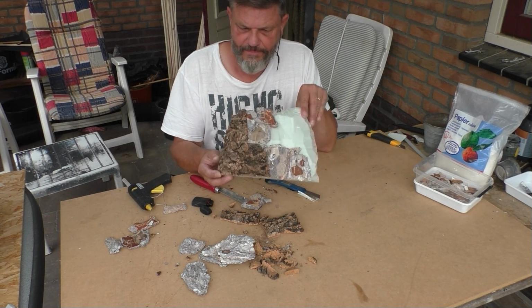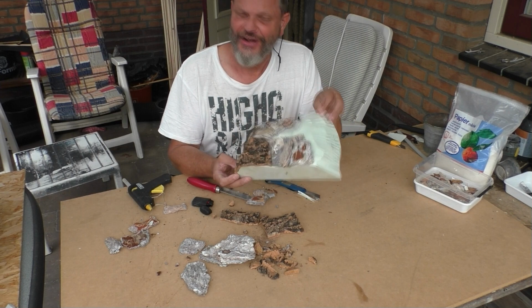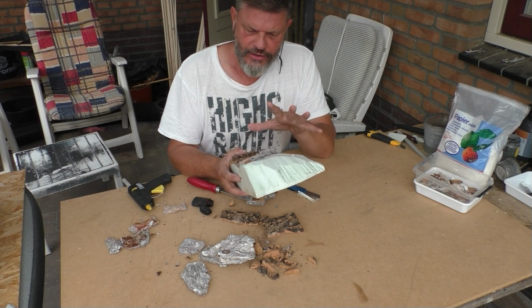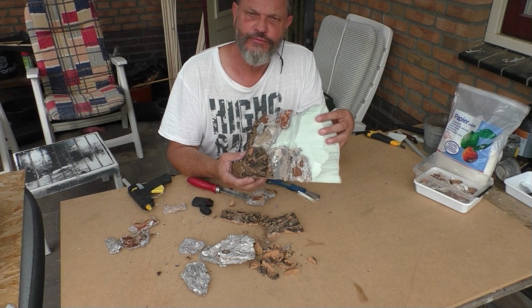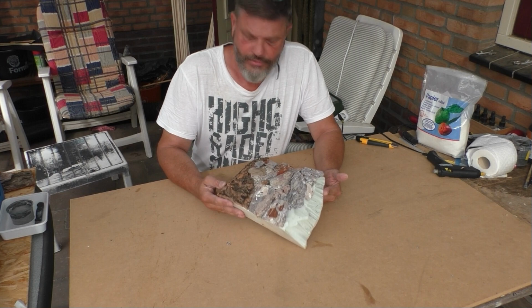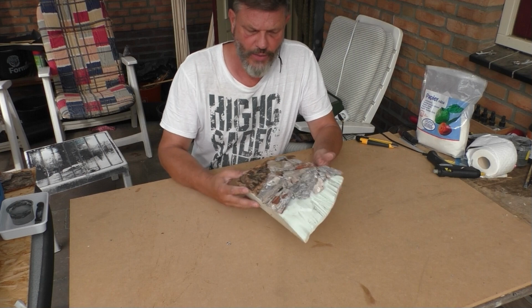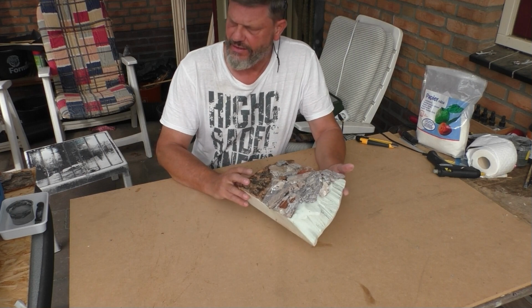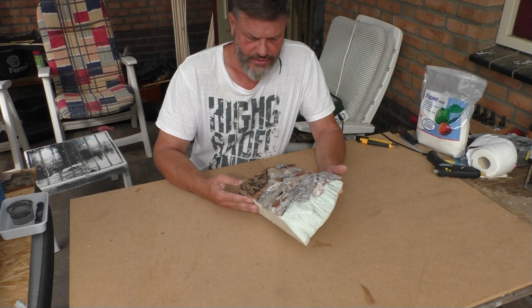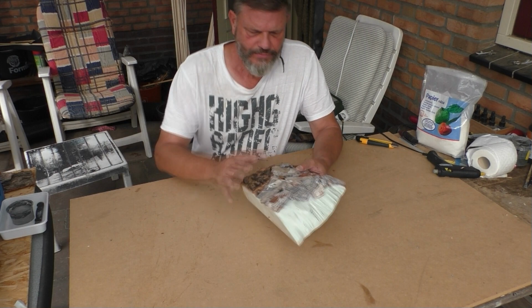Well, as you can see, the bark is starting to get another structure. I will finish this part off, come back to you, and then we start using paper mache to fill in the gaps. So, glued some bark on the foam. Didn't finish it all the way. Doesn't have to. It's just a little instruction video to show you how something like this looks and maybe could work for you. Now the next phase is to fill out the gaps.